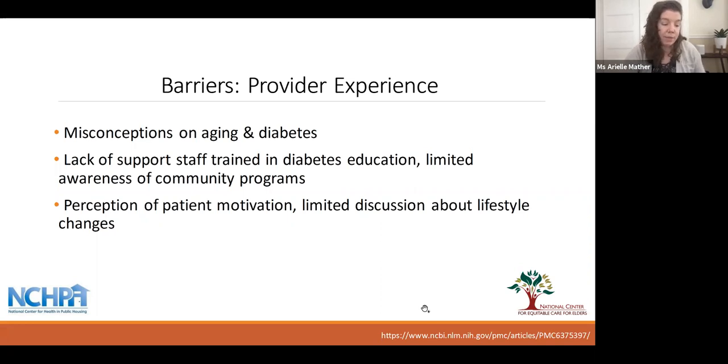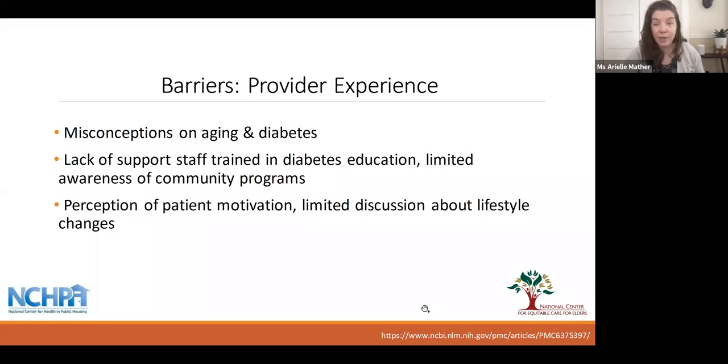Providers may believe some of these misconceptions, or hear them from their older adult patients, whether that's "there's no point, I'm getting too old to change," or "it's not safe for me to exercise," or "I have too many aches and pains, I might fall," or even just "I don't like eating healthy foods or exercising," just as a statement. But the truth is we're never too old to get moving, to improve our health. Older adults who become active later in life often show a greater physical and mental improvement than their younger counterparts. And the key, of course, is to start small and work towards achievable goals.